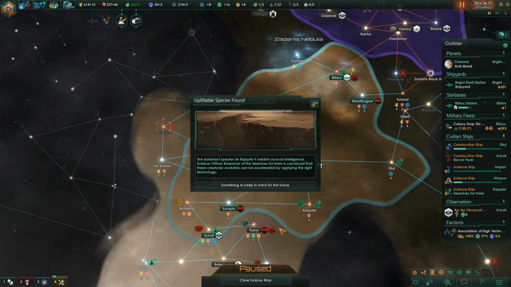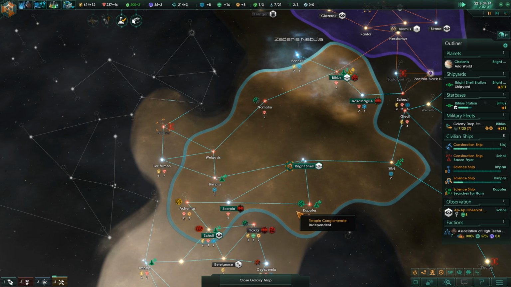Upliftable species found. That's right, I forgot that planet had an upliftable species. The dominant species on Kepler-2 exhibit unusual intelligence. Science Officer Rose-chan of the Searches for Ham is convinced that these creatures' evolution can be accelerated by applying the right technology. Something to keep in mind for the future.